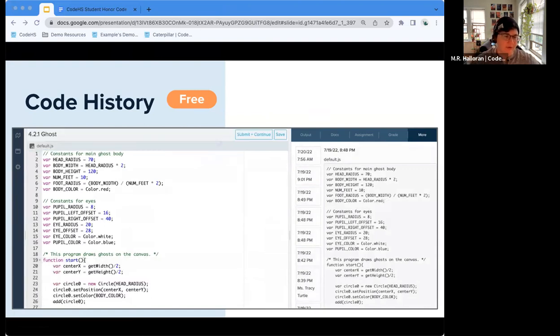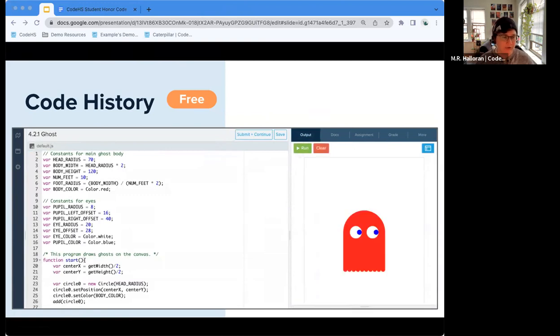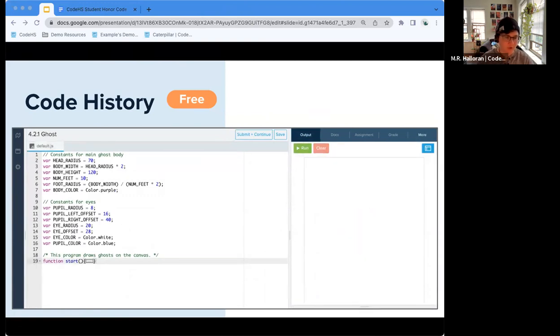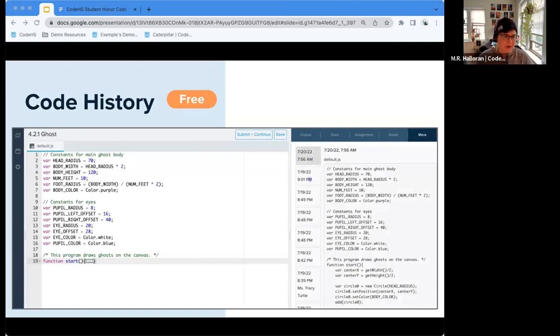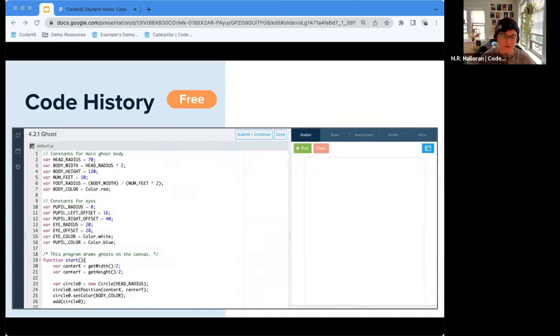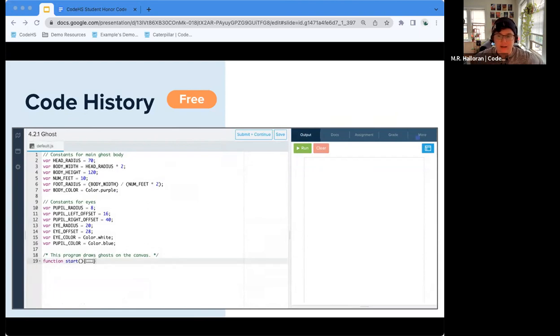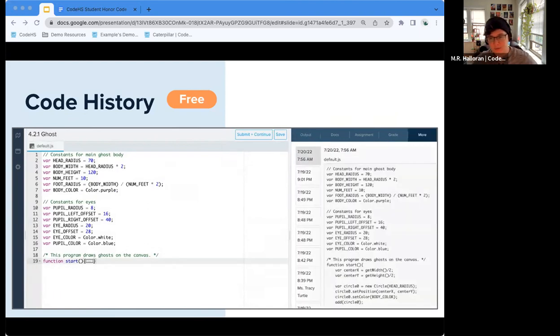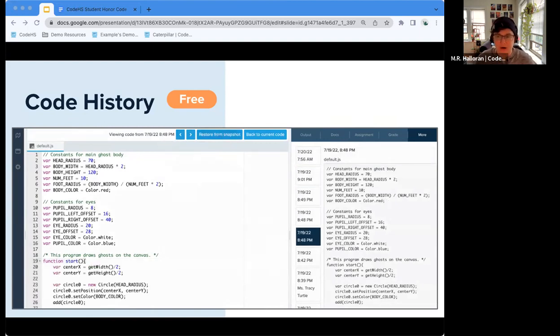Students and teachers can navigate through the snapshots using the arrows and then restore any snapshot to view progress at that point in time. This can really help teachers see how students have worked through a particular problem, help them debug if they're stuck, and see their thought process. And if you see that a lot of code has appeared within 1 minute or one snapshot, you can probably guess that they may have copied and pasted it from somewhere.